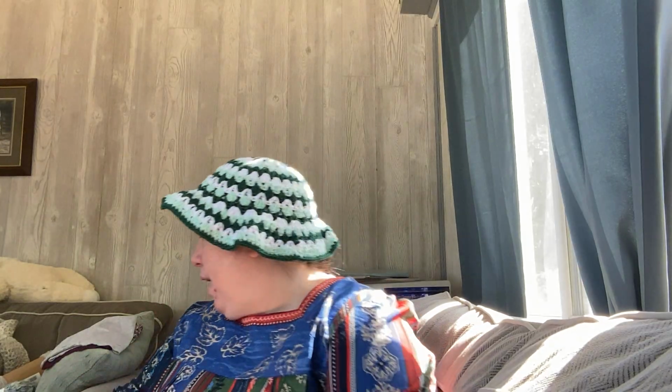I have a bunch of gray Paton's wool that I bought on sale because it was a really good price, and I thought, well, I should buy enough to do like a sweater or something. So I think I bought like 10 or 12 skeins of a dark gray, and then I was at Michael's and I ended up picking up a couple skeins of red because I was thinking I could do maybe a gray sweater with red trim. You know, I have a never-ending pile of plans of stuff to make. So anyway, Paton's wool is a pretty good wool.